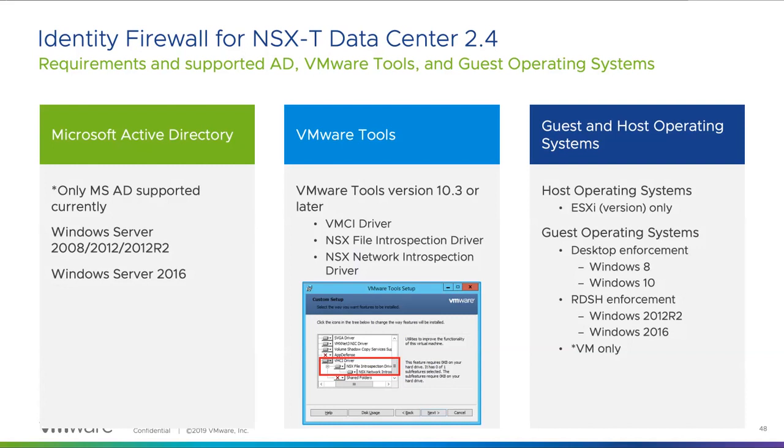On the guest and host operating system side, as NSX advances, these operating systems are going to advance as well. So that's why you're not seeing Server 2019 in here and some other newer things. But again, the key points here are Active Directory only, and update your VMware Tools.